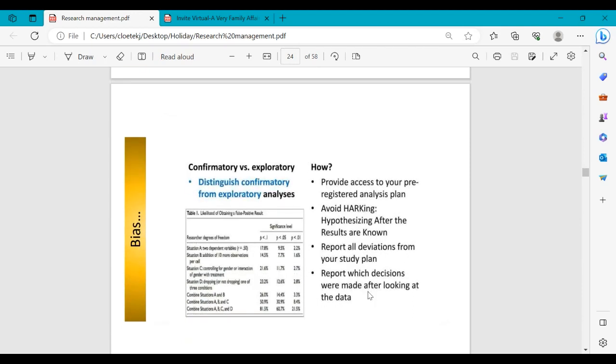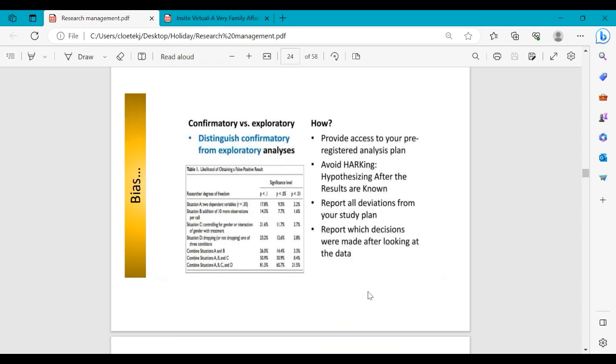Then bias can also come in where you have missing data, for example, when you exclude missing data or you exclude outliers, which can have a very, very big influence on your data. Also report on why you deviated from your original study plan. For example, you may not have reached your allocated sample number because maybe not all patients wanted to be part of the study. Then you need to explain why as well. For example, if you had a small sample size, you also need to explain that. So that's also very important.